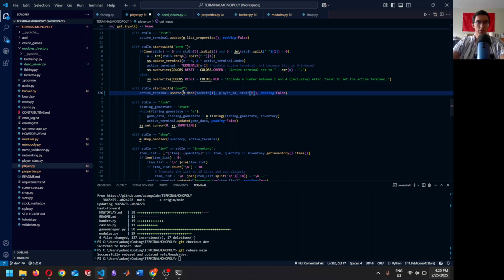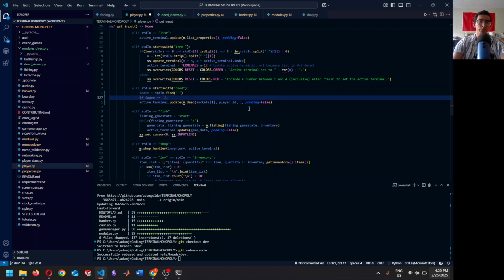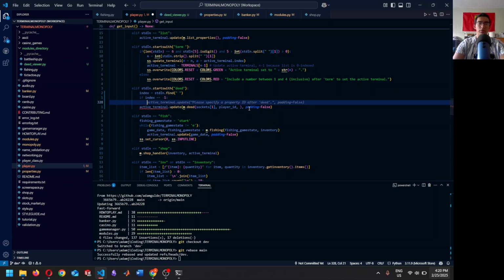6 maybe? 0, 1, 2, 3. Okay, yeah. Index equals standard input dot find that, and then all right, do some error handling.